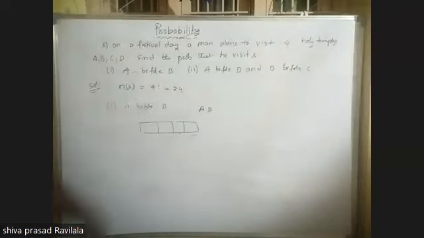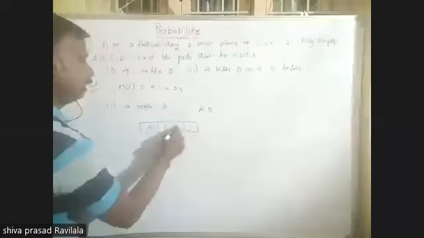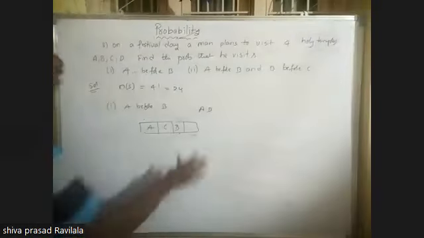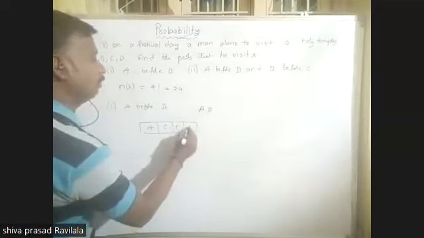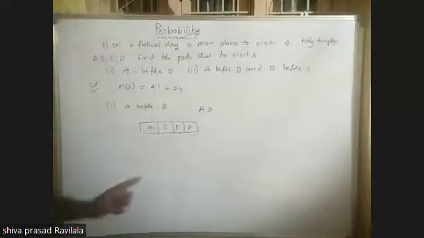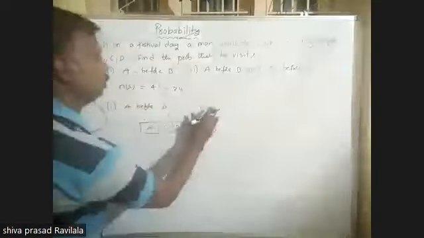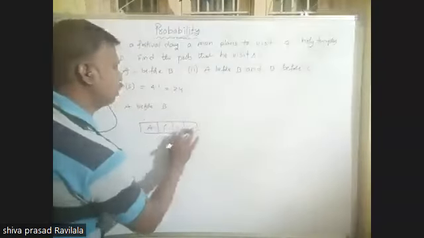The condition A before B. I can visit like this also: A, C, B. That's my choice. I can visit like this also: here A, C, here D and B. Like this also. That's why a diagram is not correct. To understand this concept, I just wrote these 4 boxes.